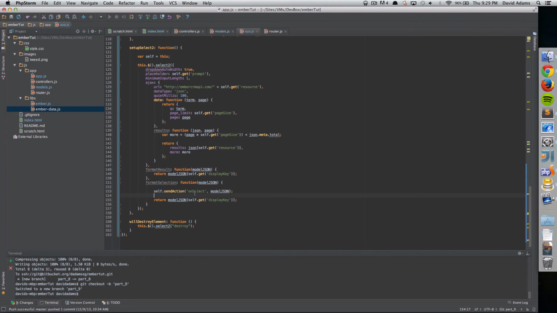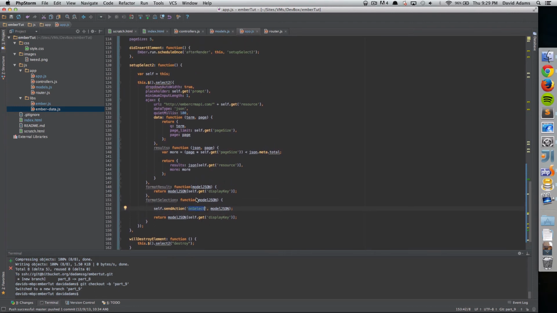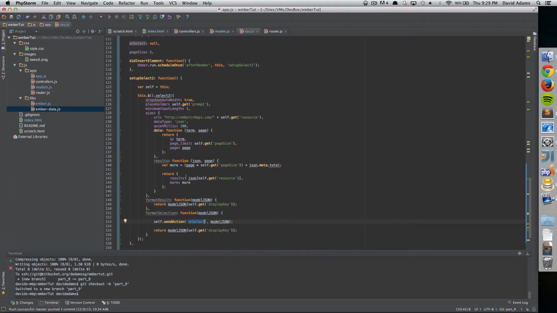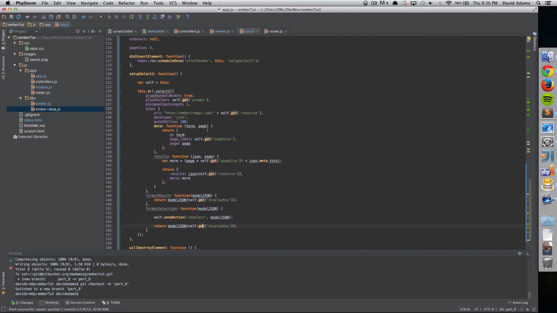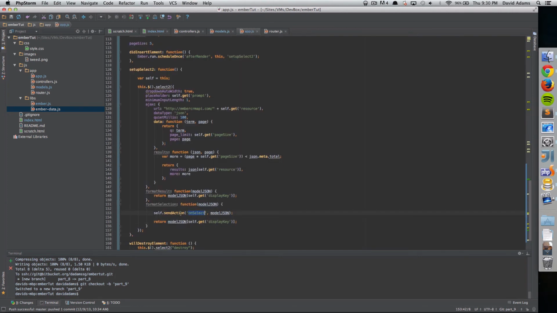We do that by referencing a property on the view, and then Ember behind the scenes will get the value of this property, and that will be the action that it sends up the chain to the controller. So because we set onSelect to setCompany, the view will actually send the setCompany action to the controller with this model JSON.